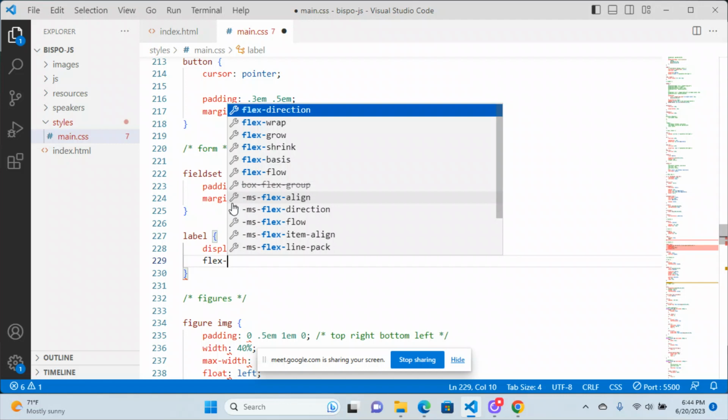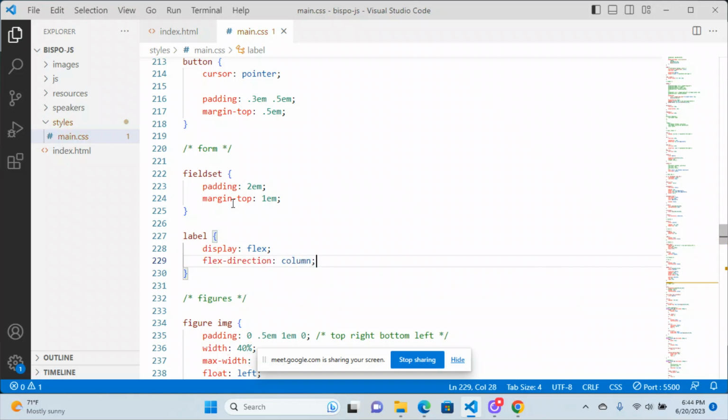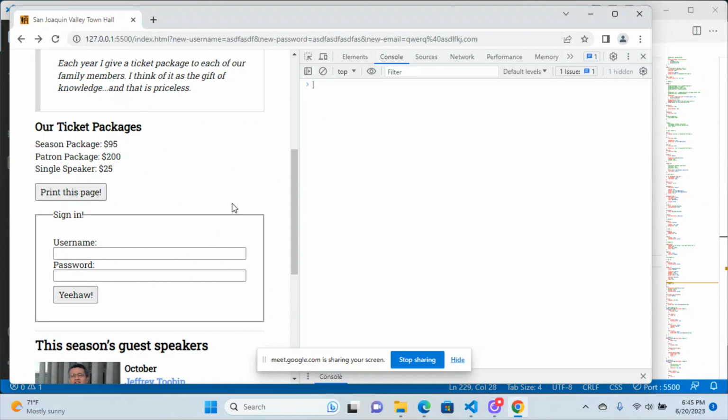Okay. You're good. To start with this time, I'm going to do a flex direction column like this, so that the label text is above the input field. And I think that this is appropriate for a narrow screen like this, right? And by the way, this is another way to get a narrow screen: simply open up the console, and it gives you this kind of approximation here.